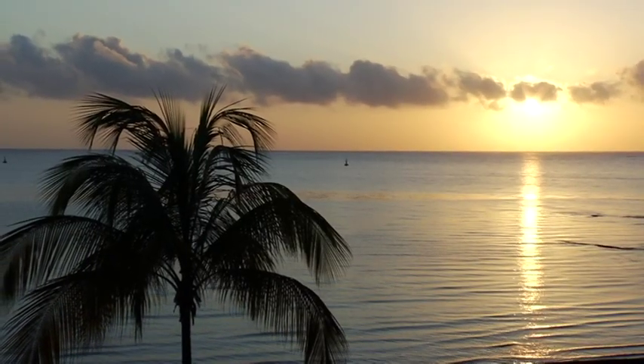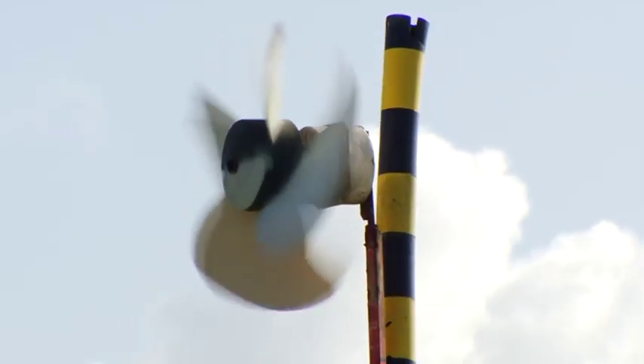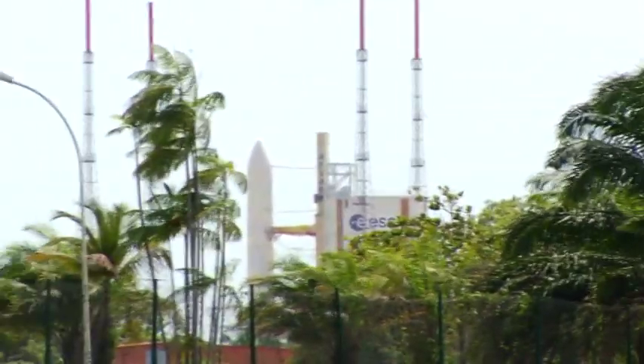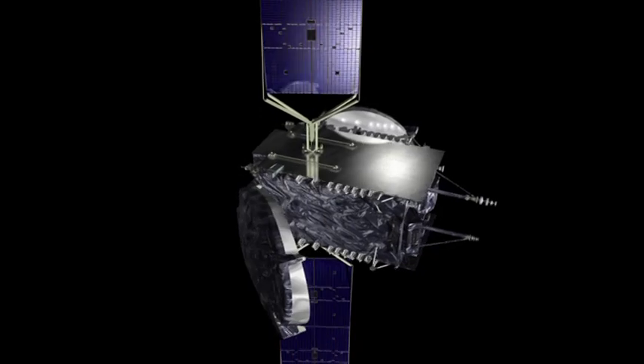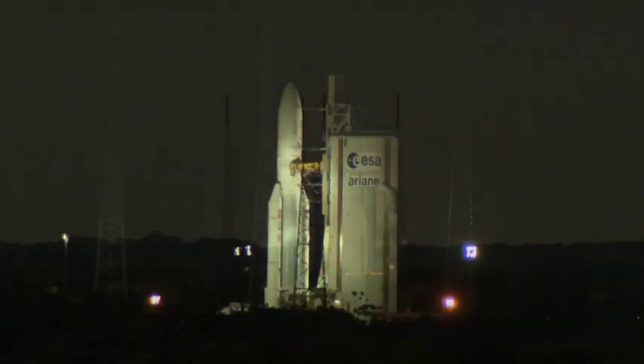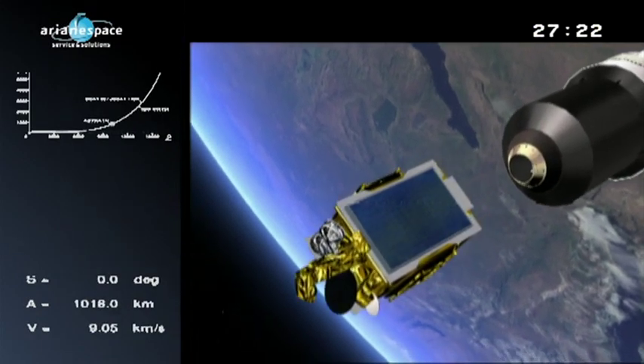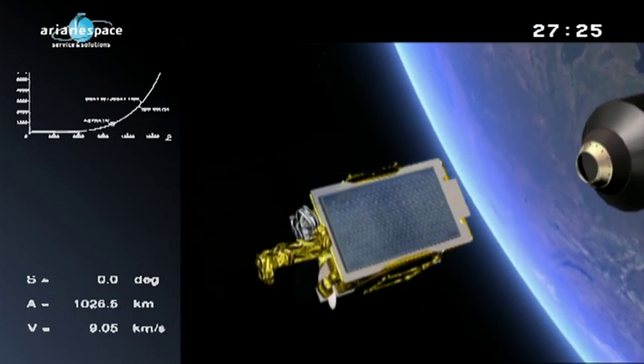A new day in French Guiana. Will the engineers be able to launch Europe's biggest carrier rocket today? After liftoff had to be aborted, it spent the night on the launch pad. The new high-tech satellite on board will supply Germany and other European countries with digital television signals. The second attempted launch in the evening is a success. An almost inconceivable thrust of 30 million horsepower — equal to that from 40 Airbus A380 engines — lifts the rocket into the skies over South America. After exactly 27 minutes, the central section of the rocket opens up and the satellite separates, to the relief of all concerned.